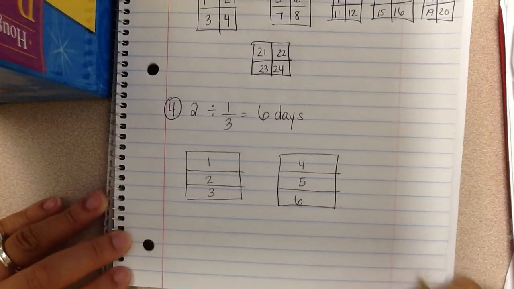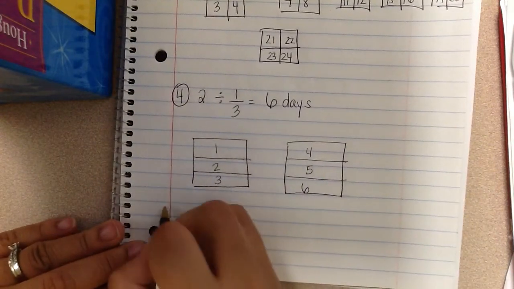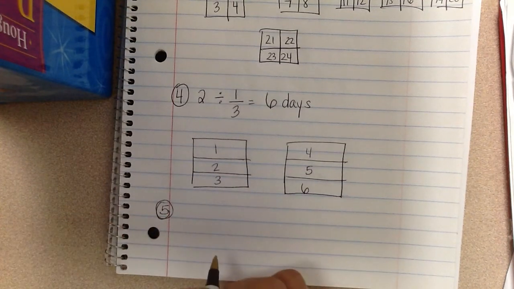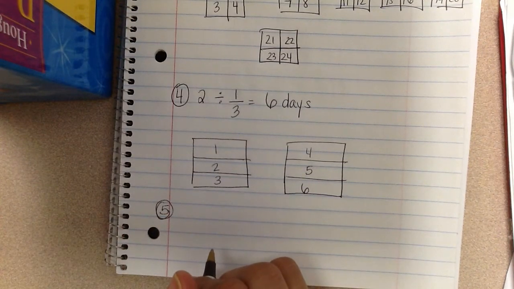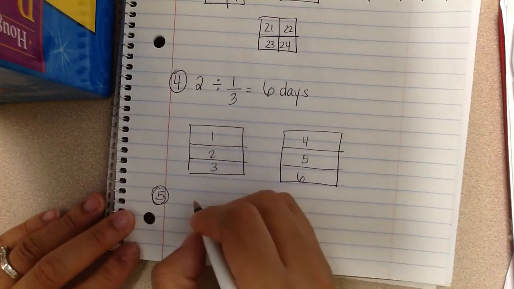I want you to check your work for number three and number four. And I also want you to check your work for number five that I'm about to do. And I should see that in your notes that you went back and you checked it with a multiplication equation for three, four, and five.